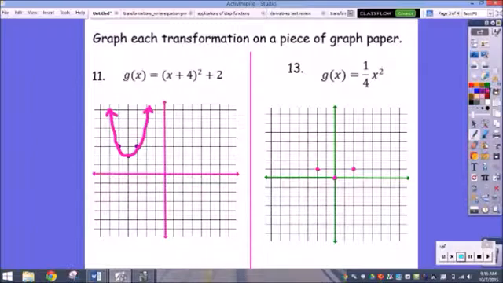And then all I have to do from there is just connect my 3 points with the U shape, and you'll have to forgive the messiness. I'm drawing with a mouse. And so I have my 3 specific points to show that I have an accurate graph, and it's clearly much wider than my parent function, which would have gone through 1, 1, and negative 1, 1. So I know I graphed it correctly.